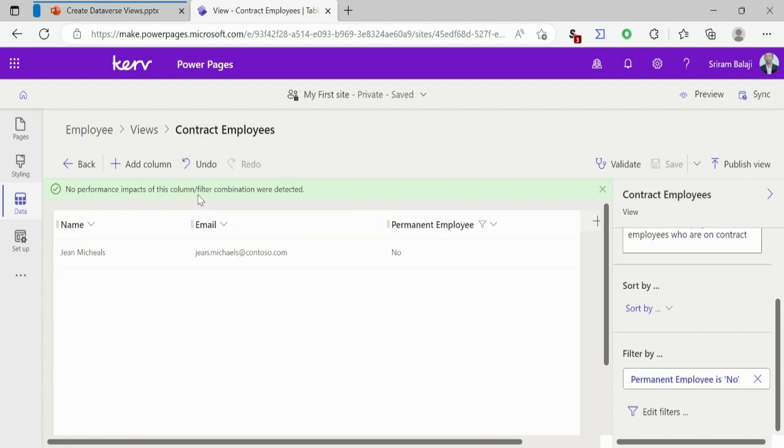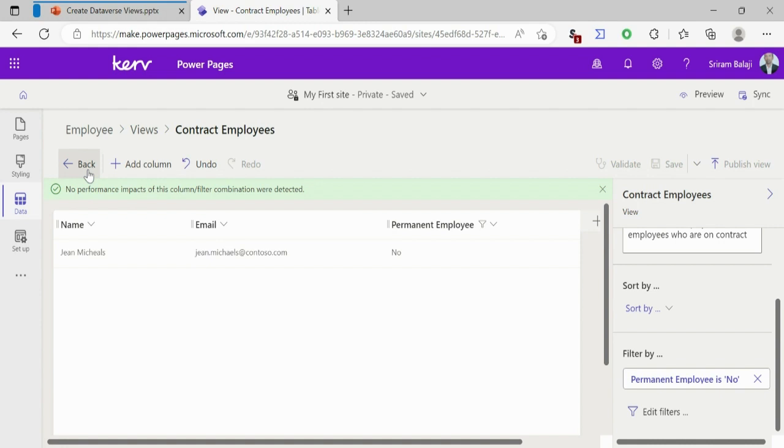This is very straightforward. Let's say we make any changes. You can undo your last update, and then you can also redo it. Once you're happy with the view, I can say publish. Just make sure you publish the view so all the changes are actually saved into Dataverse. So I say publish. It takes a few seconds. Yeah, that's done.